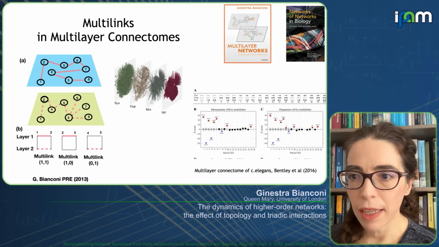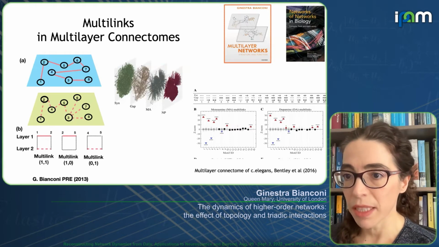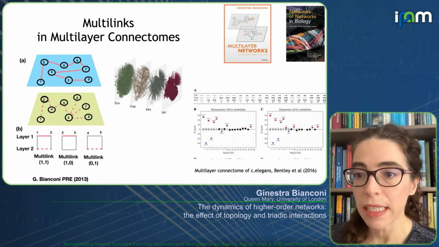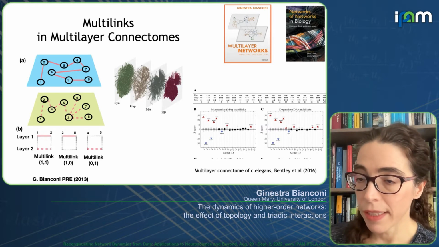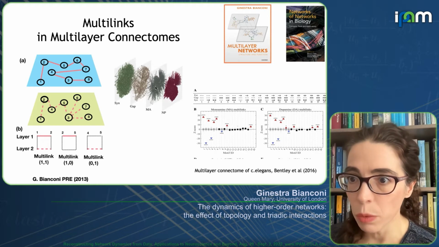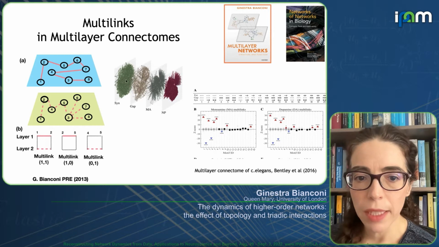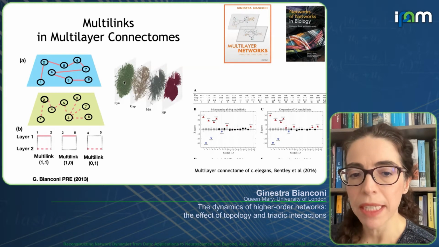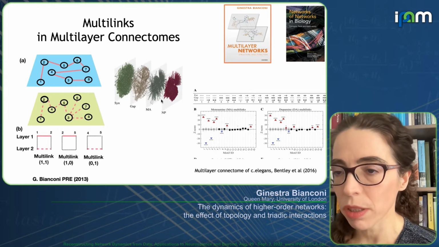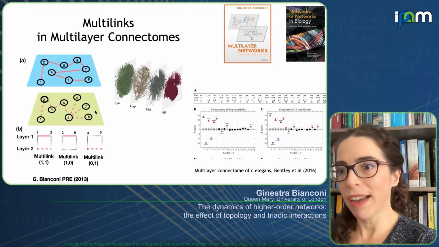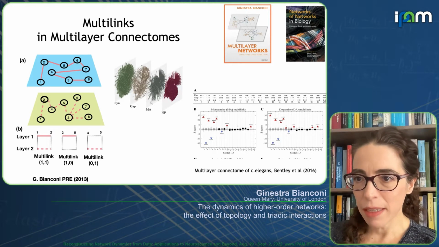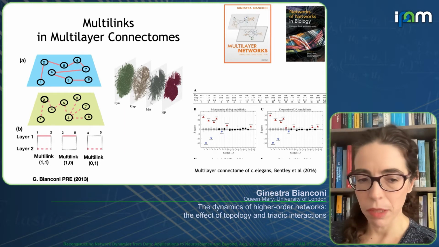networks are also considered to have another limitation, and this limitation is that they do not account for different type of interaction, which are instead considered and taken into account in a multi-layer scenario where you can have network of network interacting with each other. And this has been widely used also in the context of brain dynamics. For instance, this is for the C. elegans connectome. It might have different layers, and you can extract more information from the study of this multi-layer network than from the study of single network in isolation. So one other research question is how we combine higher order network and multi-layer network. This is very open, but of course is important for a number of applications and in particular for the brain.